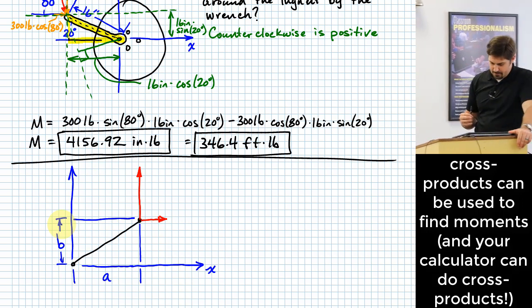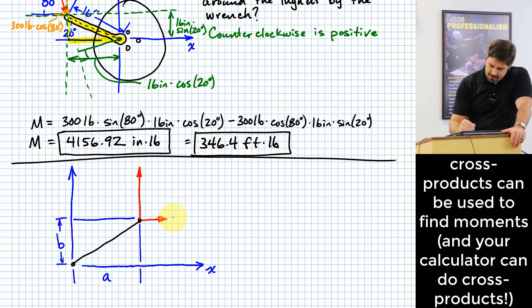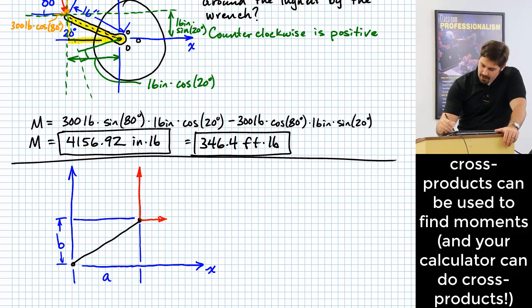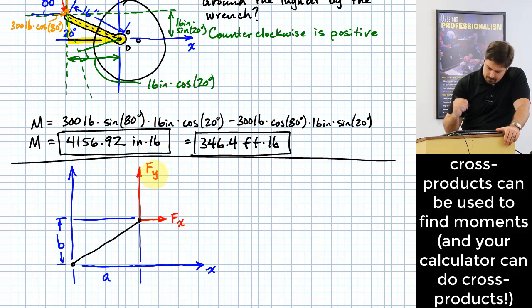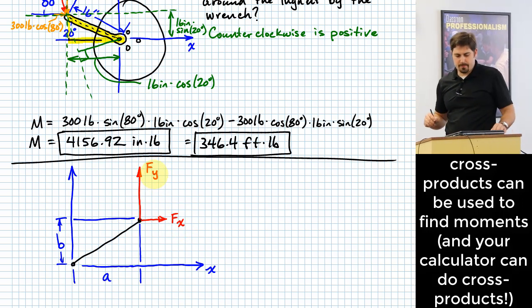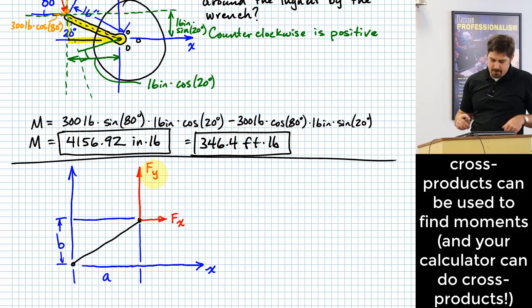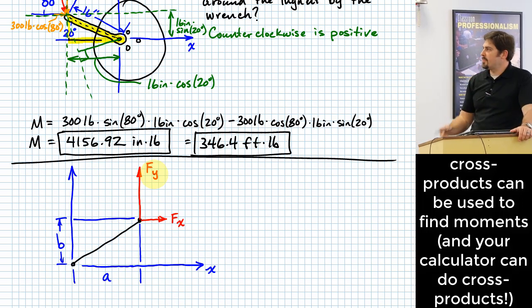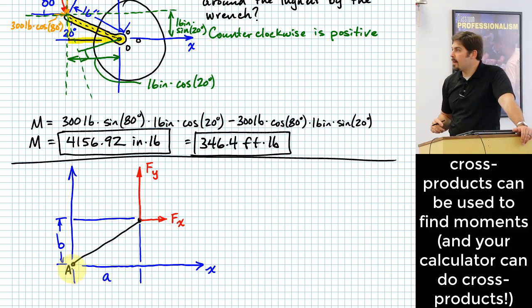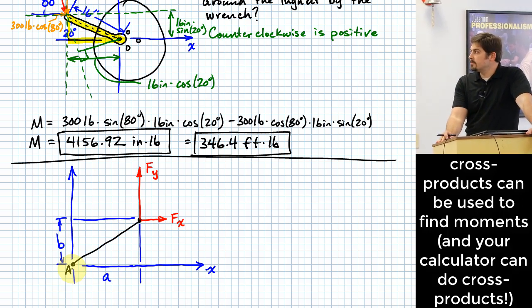All right. And let's say that this is Fx and Fy. Okay. How much moment am I going to create around the point? This is kind of generalized, right?